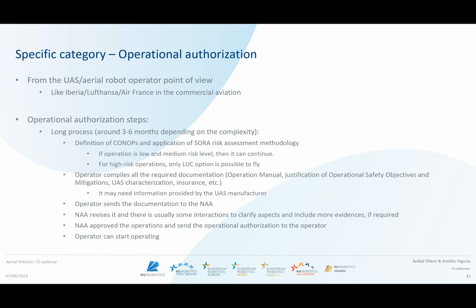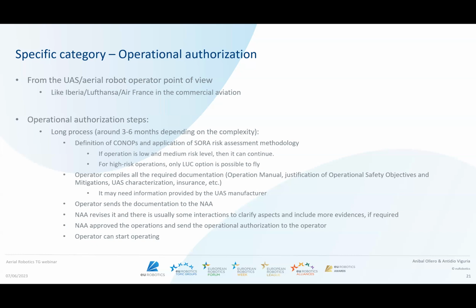So in order to do that, you have to define a CONOPS, your concept of operation, what your operation is going to be, and apply a risk assessment methodology called SORA, okay? If the operation has a low or medium risk, and we will see what this means later, then you can continue. If it's a high risk operation, you need a certification. We'll see later what that is. You cannot do it under the operational authorization.